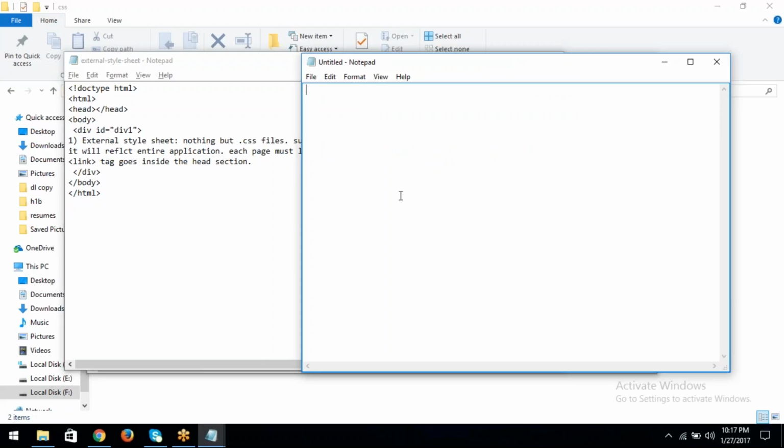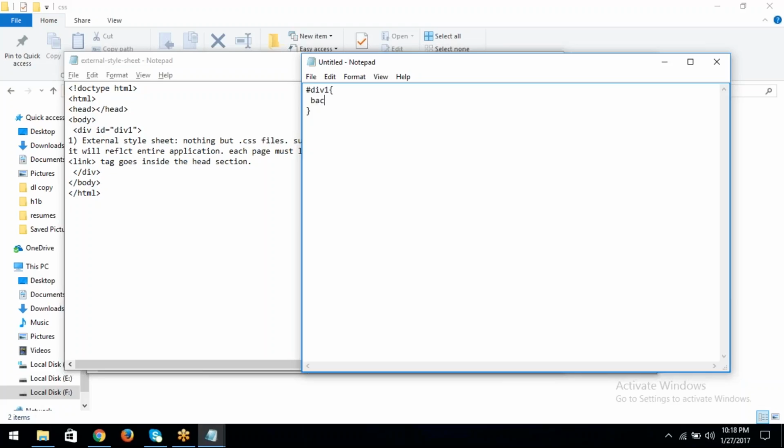So we have to write some CSS properties to apply. Look for the div tag as div1. I will explain what the hash is after completing this.